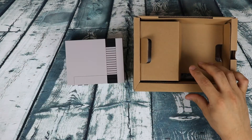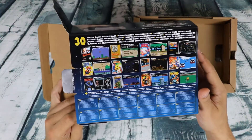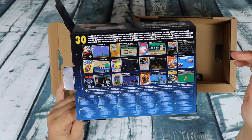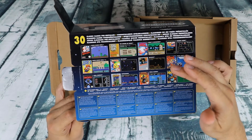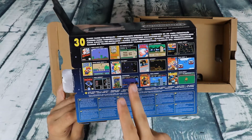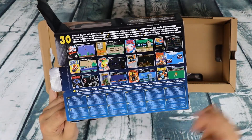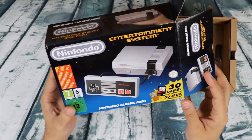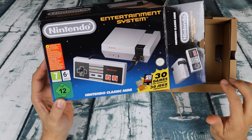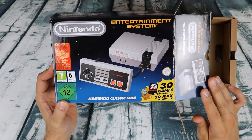30 games come with this thing. Right off the bat they go through the big ones — Mario Brothers, Zelda, Kirby, Metroid, Pac-Man, Super Mario Brothers 3, Final Fantasy, Castlevania, Punch-Out, and a handful of others. Oh my god, this is going to be awesome. But to top it all off, we're putting all the NES games on here — so forget about the 30, this is going to be one of the sickest systems out there.